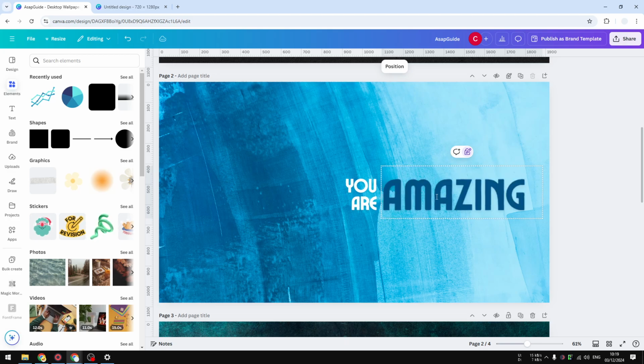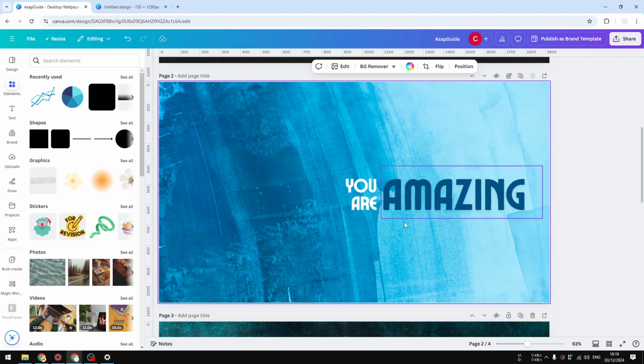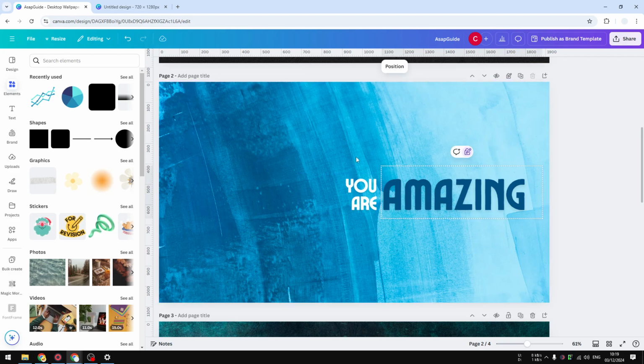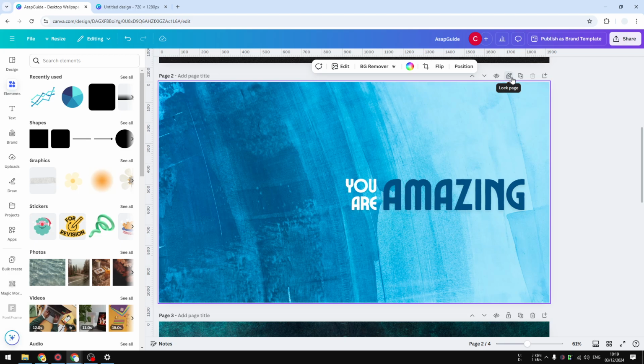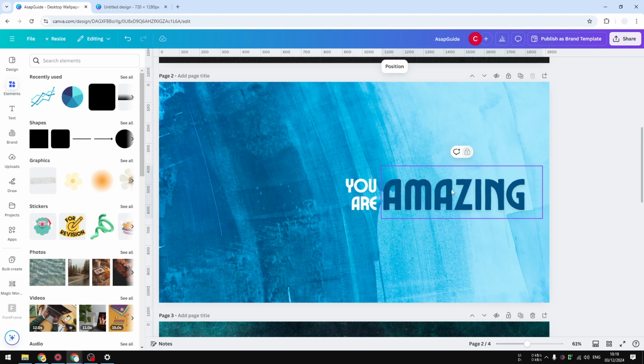You can change the text, you can change other things, but other than that, you cannot change the position. So it's going to lock everything in place, which is really good. But if you click on the padlock button again, it will completely lock everything. You cannot change the text, you cannot change the color, you cannot change the position. So this is the absolute lock.